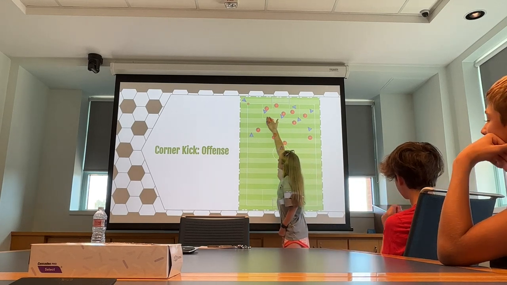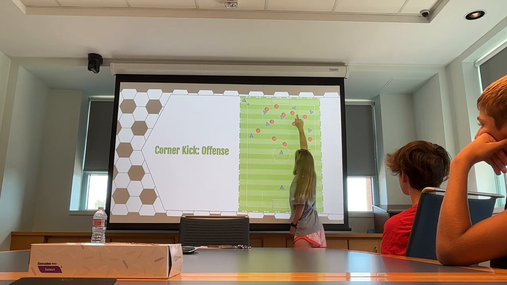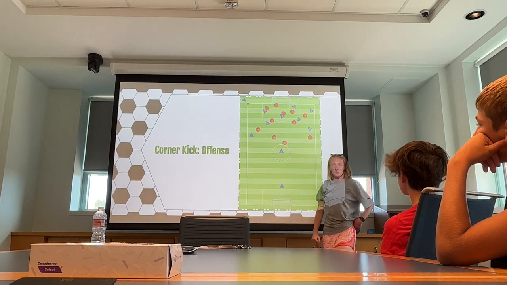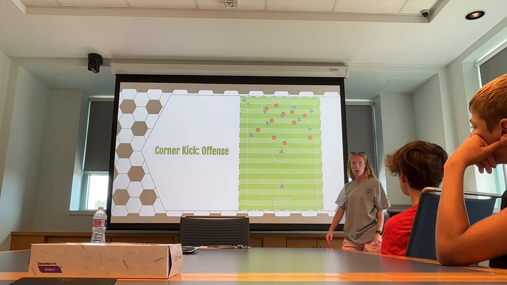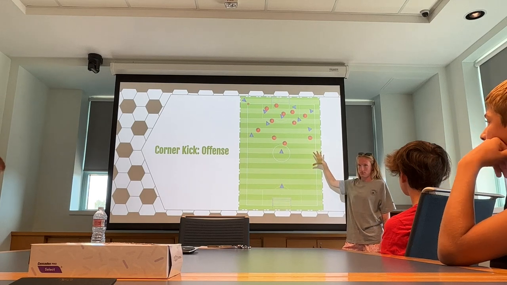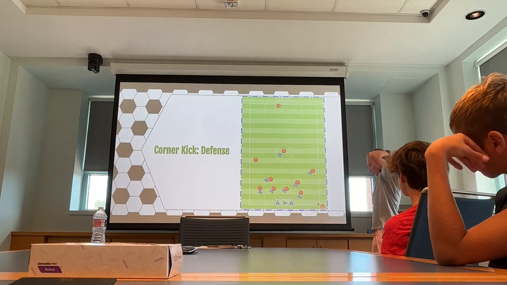So 11, you'll kind of be here at the front. My 6, kind of here. My 9's in the middle. My 10 is back post. 7's way far side. And 8 is here. And as soon as that ball is kicked, what do you do? Crash. You go straight for that goal, crashing the ball hard. Okay? Does this make sense? Yes. Beautiful.